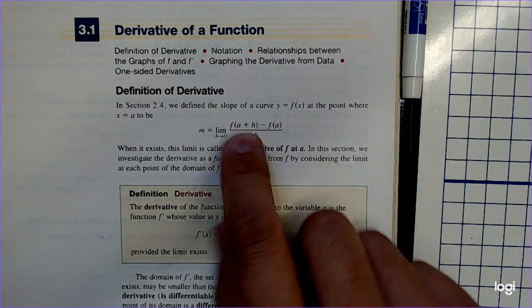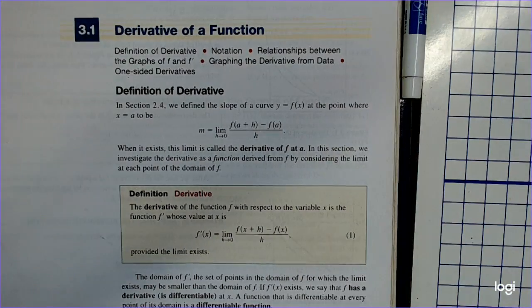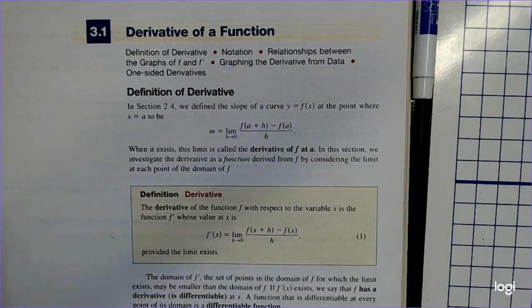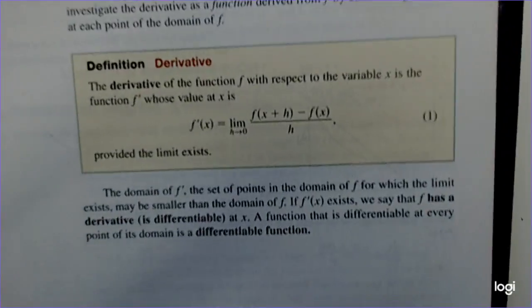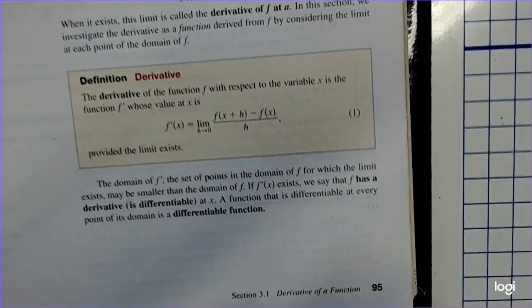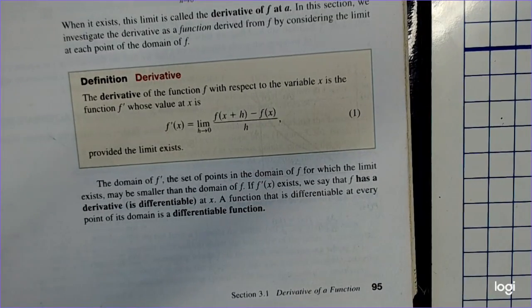Again, I'm using x instead of a. Your book uses f of a plus h minus f of a. F of x plus h is a little more common notation. It's what I'm more used to, and it's probably what you're used to as far as the advanced math book goes. And also, the reason why I use f of x plus h is because of this right here. These eventually all lead into what are called derivatives, and the tangent slope is more or less the idea of what a derivative is.